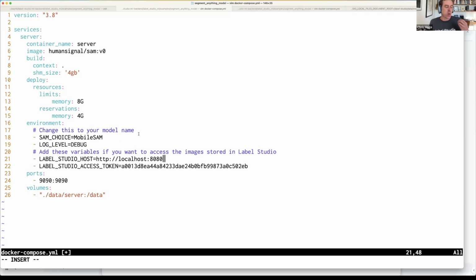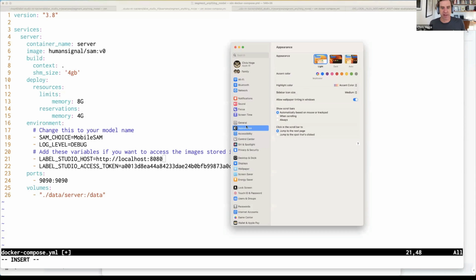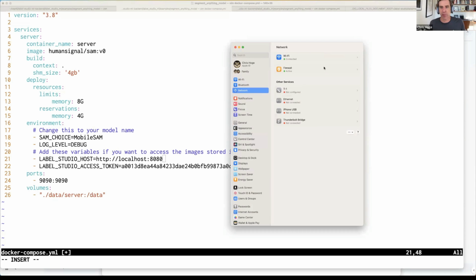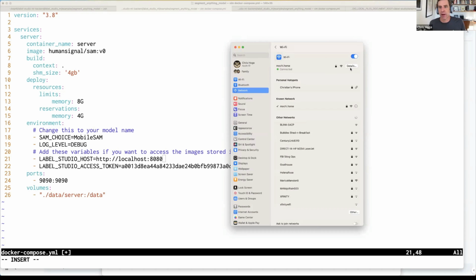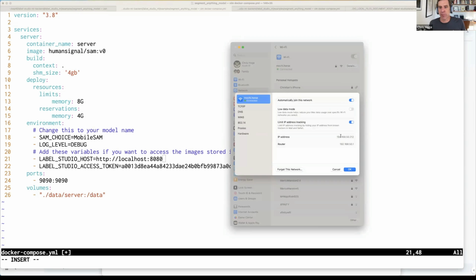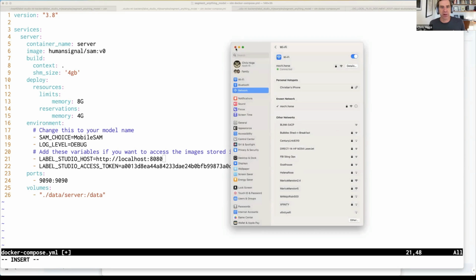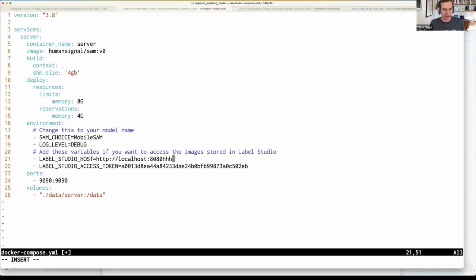So you want to actually find the IP address of the machine that you're working on. There are a few ways to do this. You can go into, say, your system settings, and look at your network settings, and bring up the details there. And you can see, for example, your local IP address. You can copy that out and use that as your IP address for this.